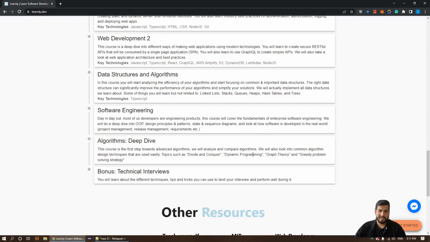And then we're going to take a deep dive into algorithms. This is the kind of course you need in order to solve really complicated computer science problems. It's not going to help you solve all the computer science problems, but it's like the first step on advanced algorithms, right? So if you want to work at companies like Google, Amazon, and any of those, you need this course in order to pass those interviews or solve those hard problems in the interviews.